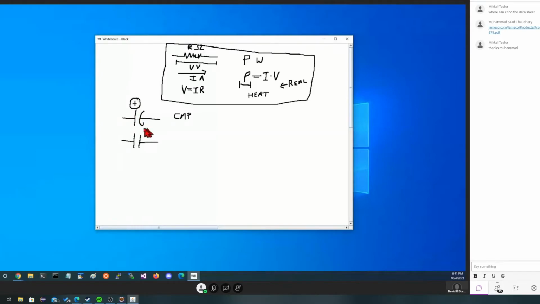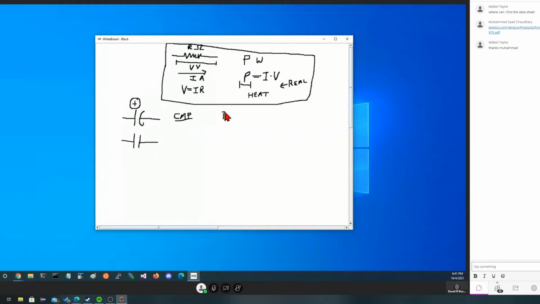Now, since current can pass through this, when it's passing, we would think that we would be following Ohm's law. Turns out that that's not exactly what's going to happen for us. Rather, there's going to be something which is time dependent, which will tell us what the capacitor is going to do.